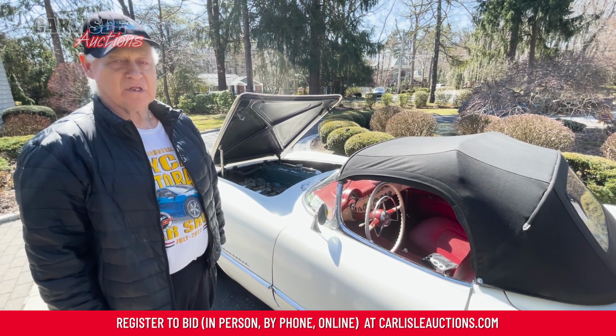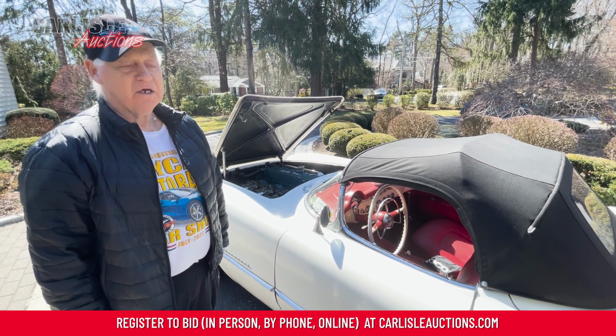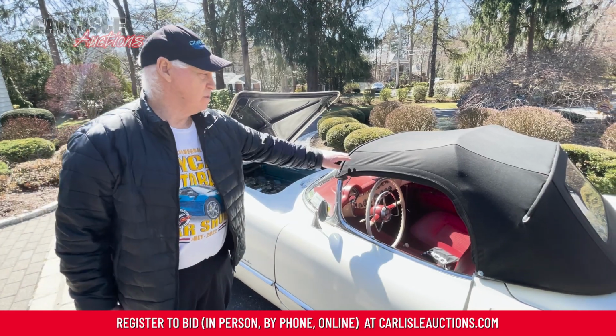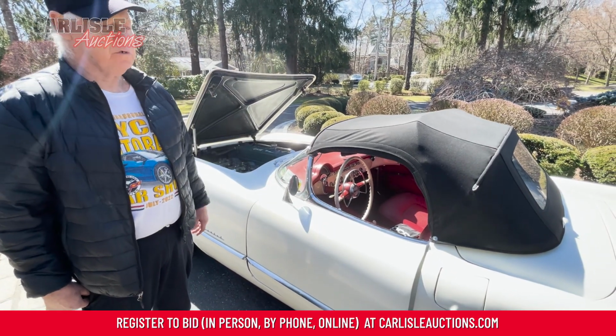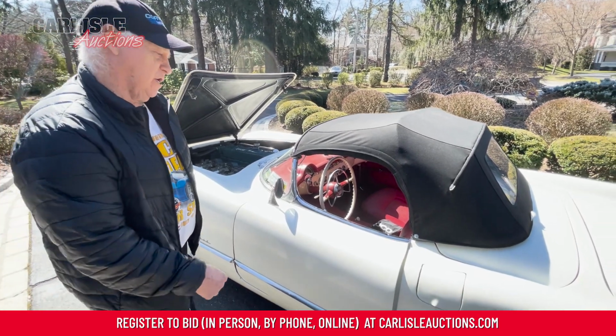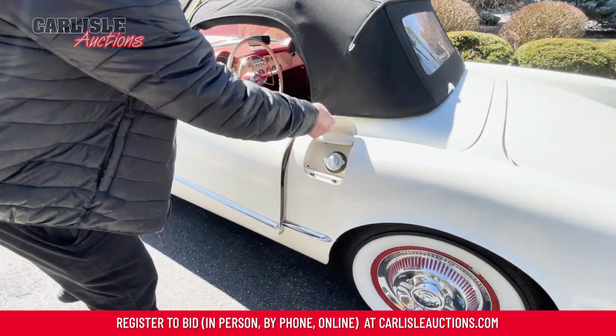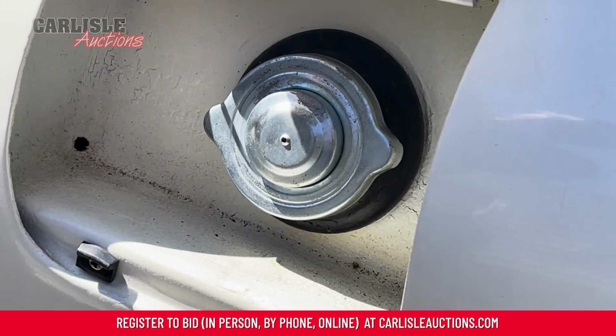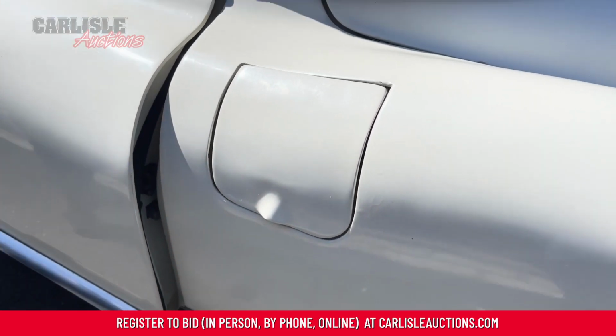I painted the car in lacquer in 2019. It has the original side curtains. It has the top bows. The canvas top is a reproduction from Alnock, but the bows are original. And also you gotta look here. It's a gas tank filler. Okay. And then in the trunk we have the side curtains.